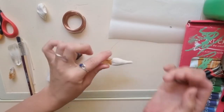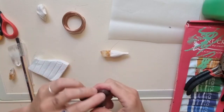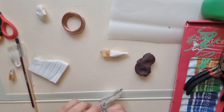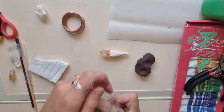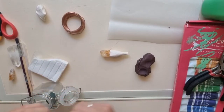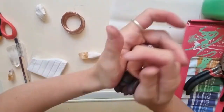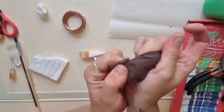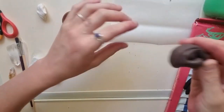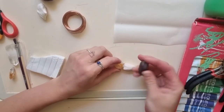Roll that out and then we'll make the top of our mushroom. I'm using brown this time — this brown's got a little bit of red in it. I might mix a little bit more green into it to make it the color I like, but you can use whatever color you like. You can make these purple or pink or whatever color you're feeling — you don't have to do the same color as me. Break off a bit however big you want the head to be and roll it into a circle.